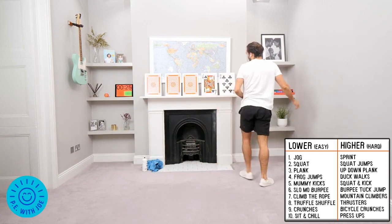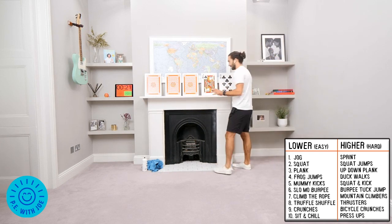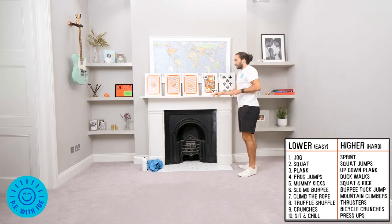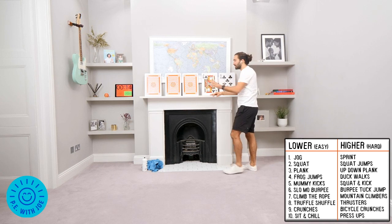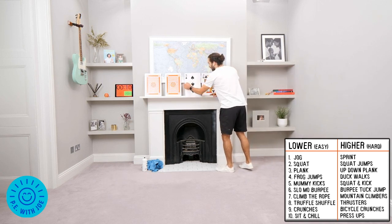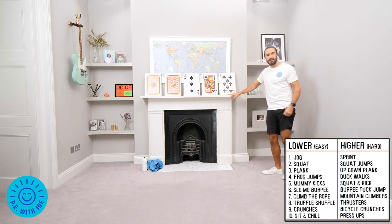And relax, fantastic. Okay, we've now got mummy kicks or squats and kicks. So higher or lower than a jack? What do you think? Higher or lower? Shout out the answer now. 3, 2, 1, let's guess the card. It's a 3 of spades, lower, which means we are doing the frog jumps.